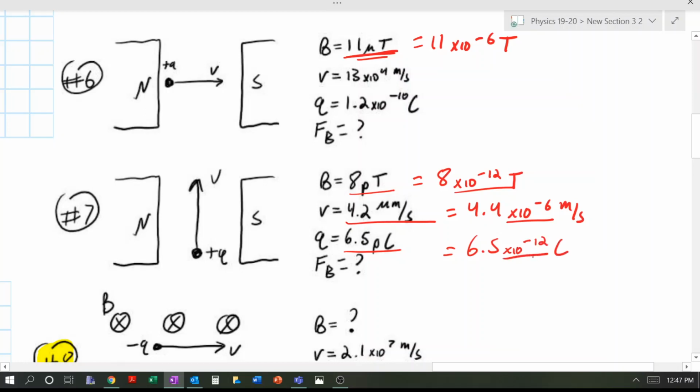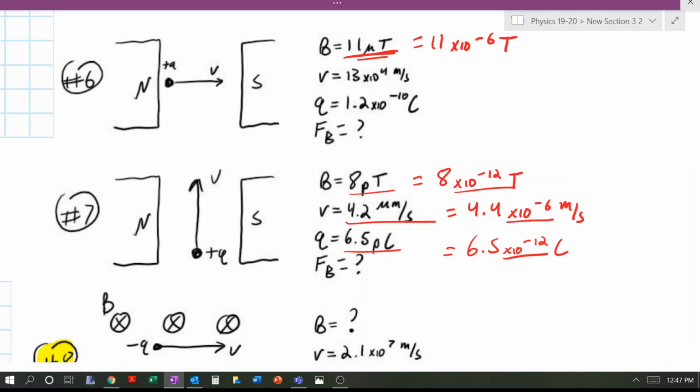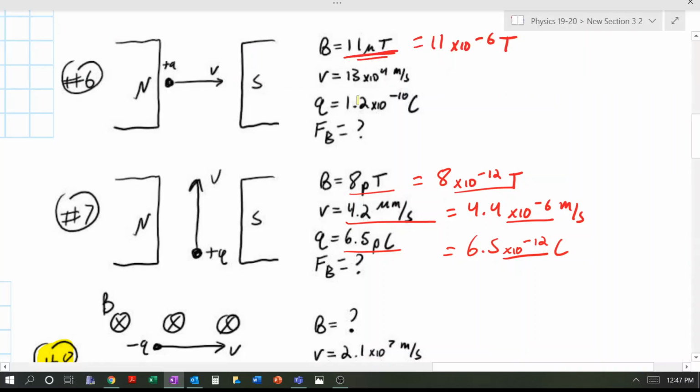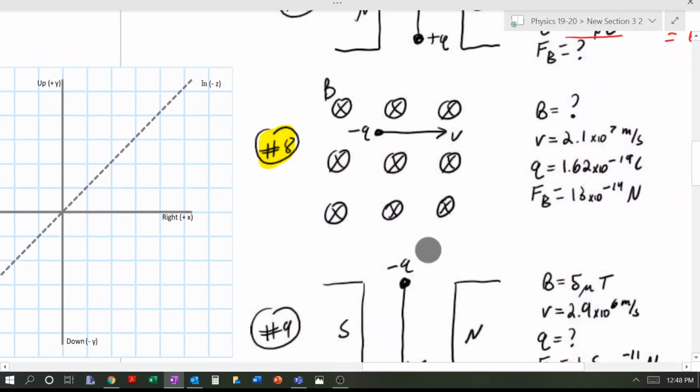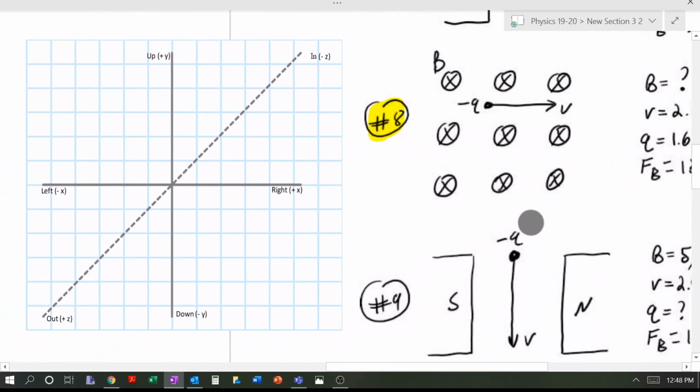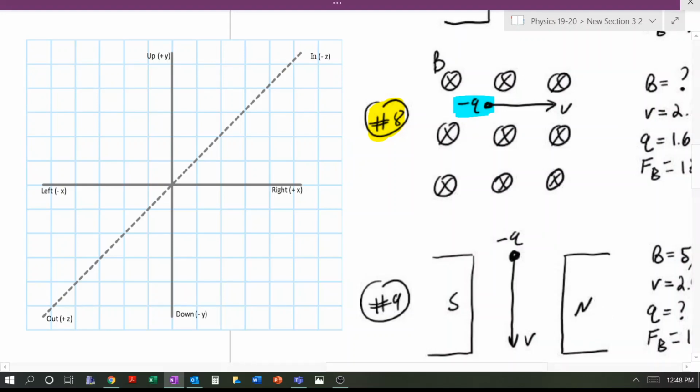Okay, so make sure you're converting all of these. Sometimes I give it to you like this, where it's already in the standard unit. Sometimes I give it to you like this, where you need to convert to the standard unit. So make sure you're converting. Now I'm just going to do 2 more of these. This one, just keep in mind before we start, this charge is negative. So that's going to add one additional small step to this problem at the end.